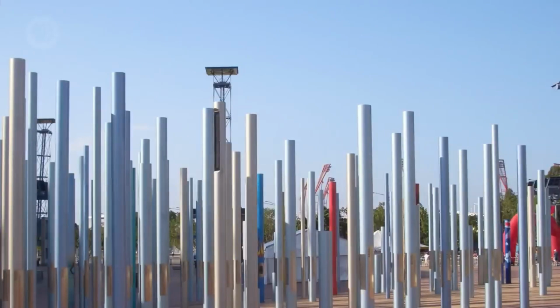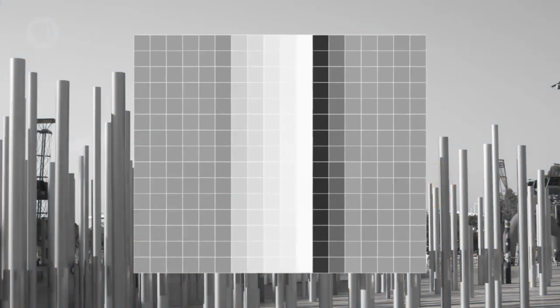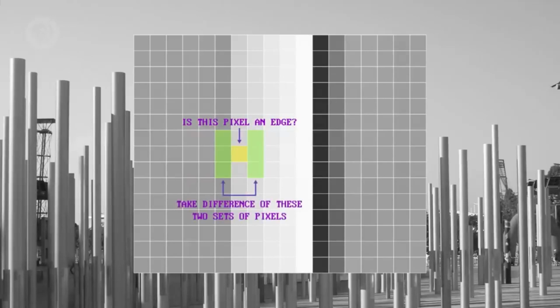To keep things simple, we're going to convert our image into grayscale, although most algorithms can handle colour. Now let's zoom into one of these poles to see what an edge looks like up close. We can easily see where the left edge of the pole starts, because there's a change in colour that persists across many pixels vertically. We can define this behaviour more formally by creating a rule that says the likelihood of a pixel being a vertical edge is the magnitude of the difference in colour between some pixels to its left and some pixels to its right. The bigger the colour difference between these two sets of pixels, the more likely the pixel is on an edge. If the colour difference is small, it's probably not an edge at all.